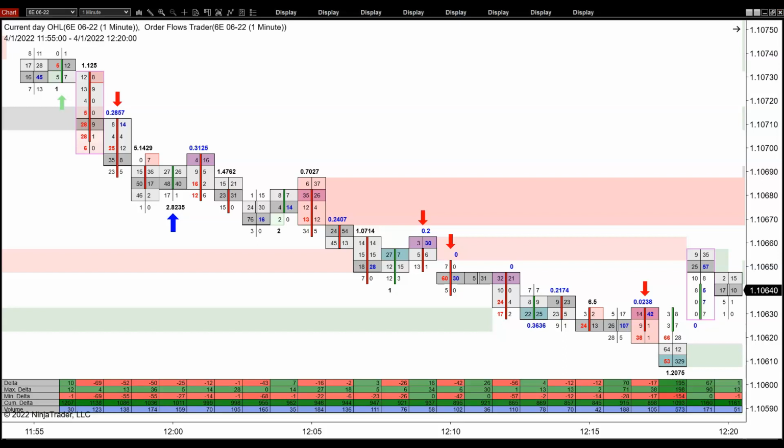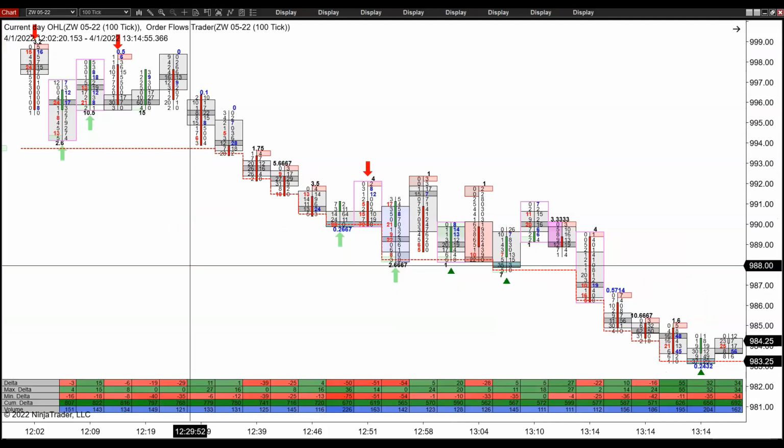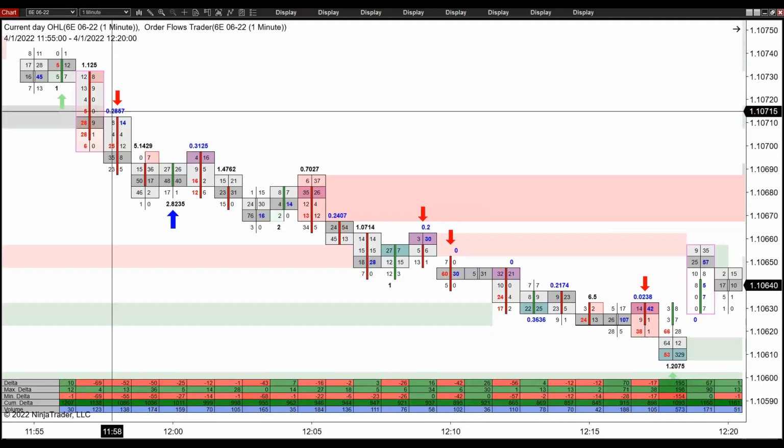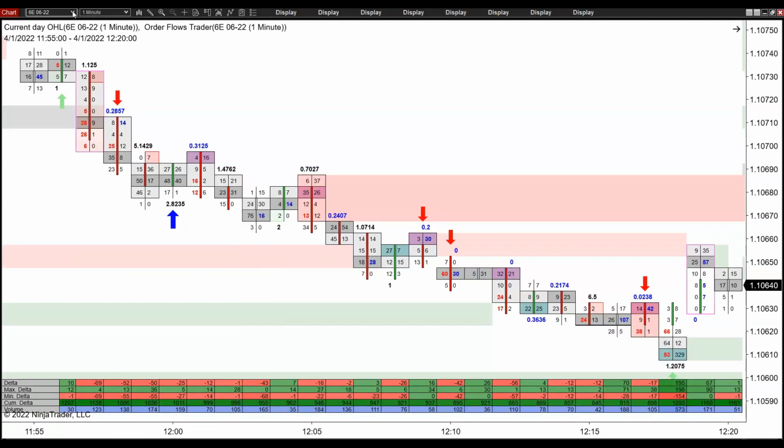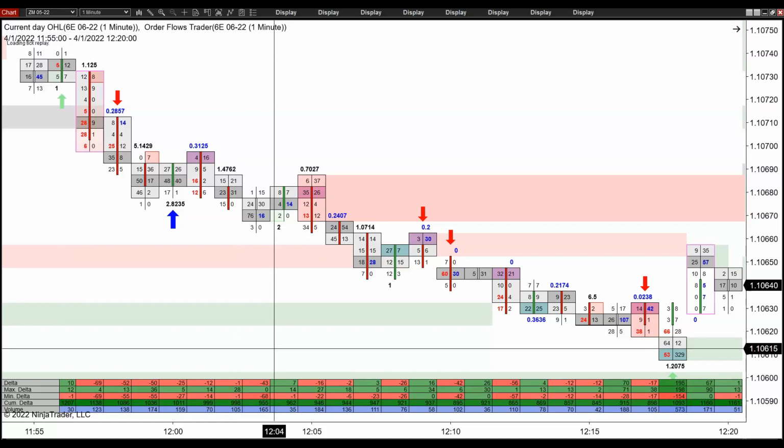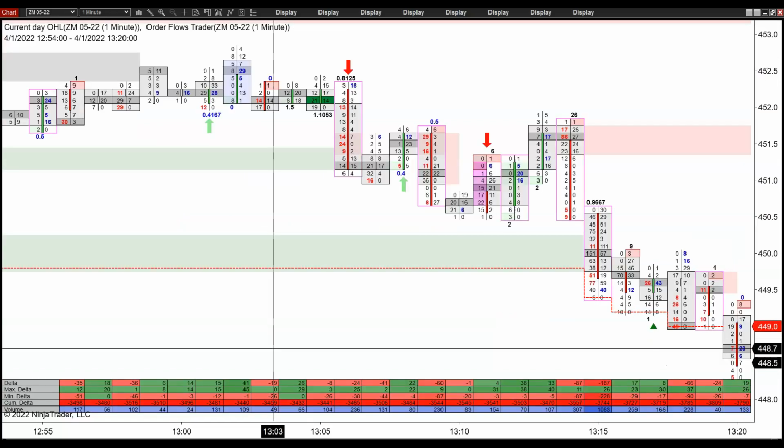Use the same settings as ES? Well, for soy meal and ES, I adjusted a little bit because for soy meal you don't have as much volatility, you don't have as much volume. Actually, you get more in my opinion. It's a different type of volatility than what you're looking at in the E-minis as opposed to soy meal, because it has less volume. So once it starts moving, it can move pretty quick.